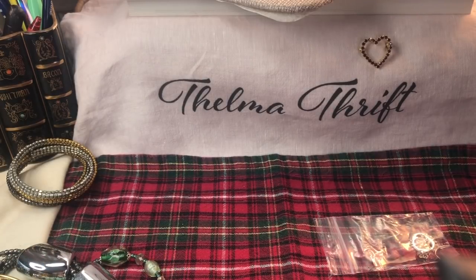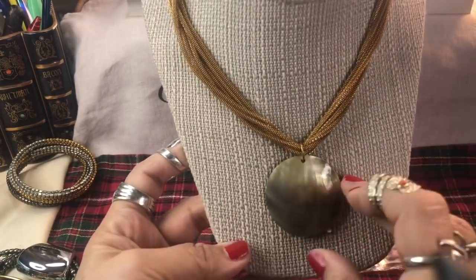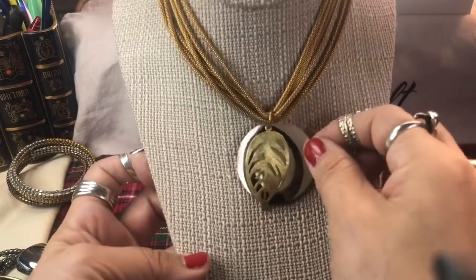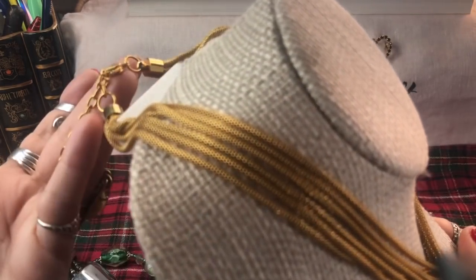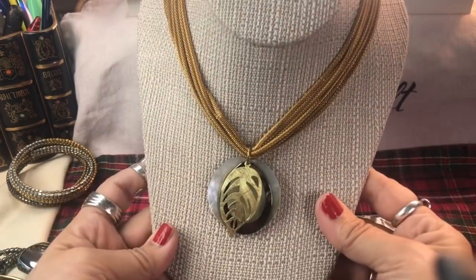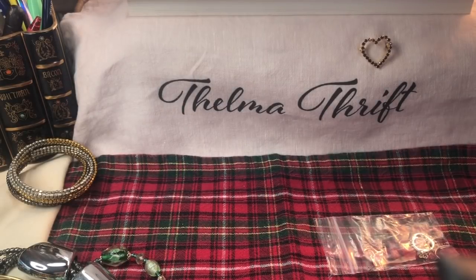Look at this mother of pearl - I just bought this amazing labradorite in a vintage costume piece, it was so beautiful I had to have it. Look at this amazing abalone shell piece - I like it both ways actually. And that amazing antique gold chain - is that five strands, six strands? That is super pretty. I don't see a maker on this one.